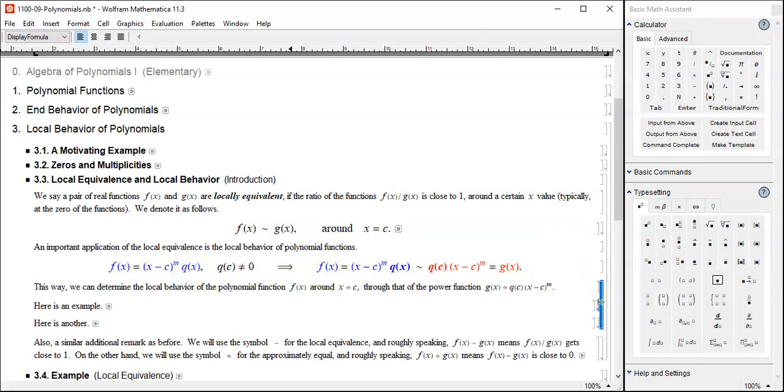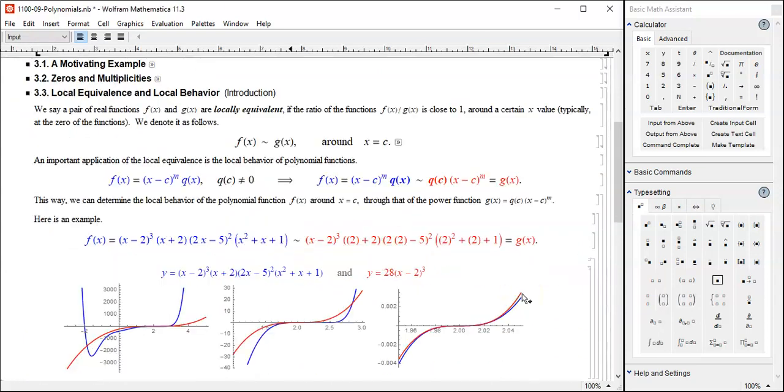Here's an example. Looks like there are two examples. So we have this blue function, which is a polynomial function, and we are looking at this around x equals 2. So this factor is the main factor. Everything else here, just plug in x equals 2, just like here. Do your computation, this will turn out to be 28. So this power function is 28 times x minus 2 to the third power. So positive and cubic power, and shifted 2 units to the right. So around x equal to 2, we have the behavior of the cubic function. Curved, but increasing.